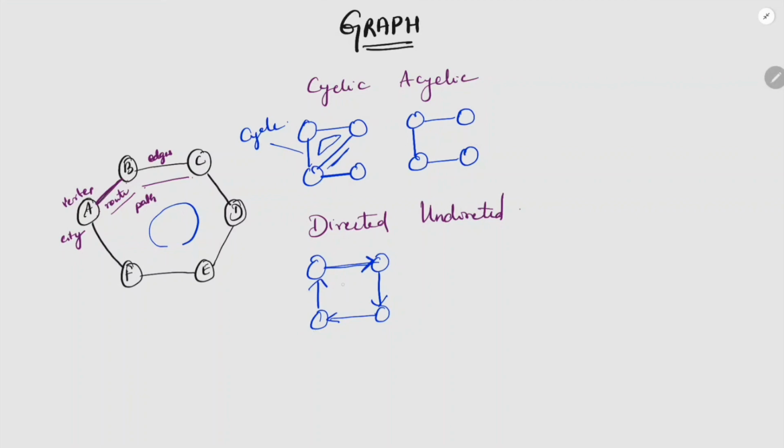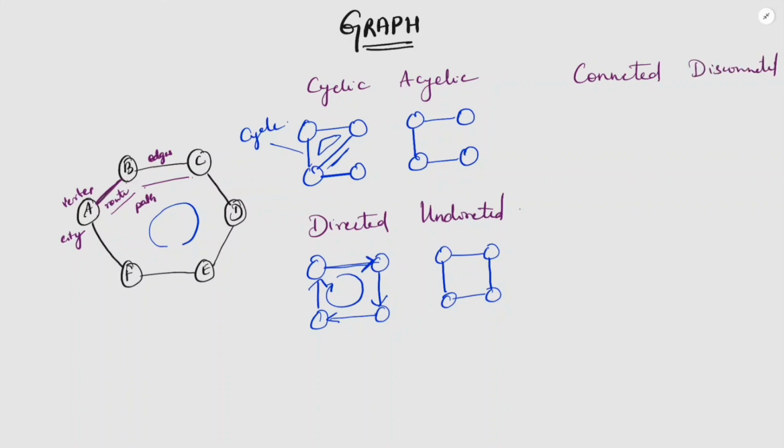In this example, I can travel only in this direction, but I can't travel the other way because all the edges are directed. A graph without these directed edges is called an undirected graph. All the other graphs that we have been seeing so far are undirected graphs. So this is the second pair of types. And finally, the third pair that we are going to look at is connected and disconnected graphs.